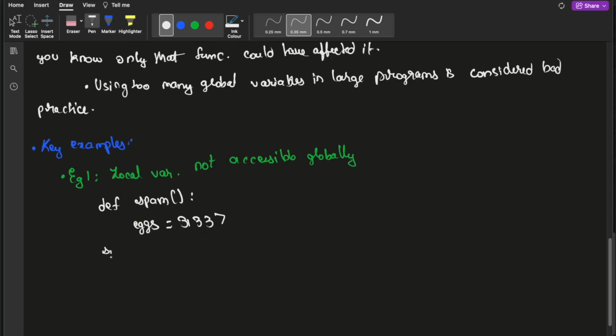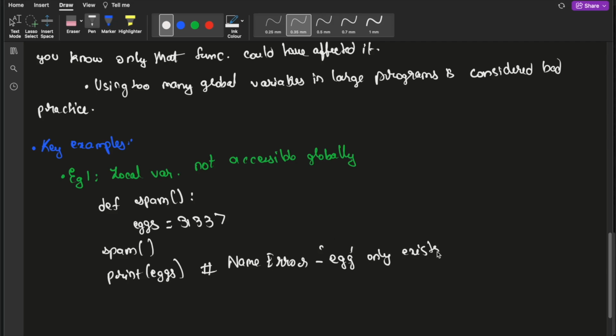Then you call the spam function, then you print eggs. These both are out of the scope of the function. If you print eggs, here you will get a name error because the eggs variable is dead as soon as it went out of the function. So there is no eggs variable according to this line. Eggs only exists inside the spam function.